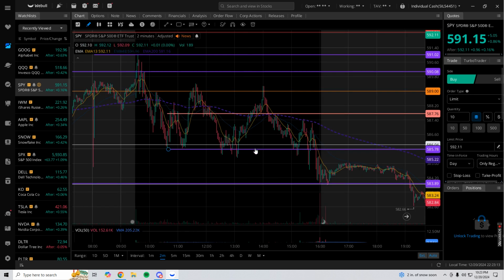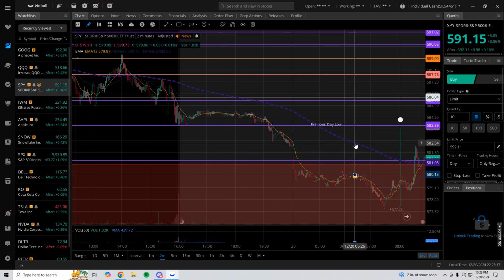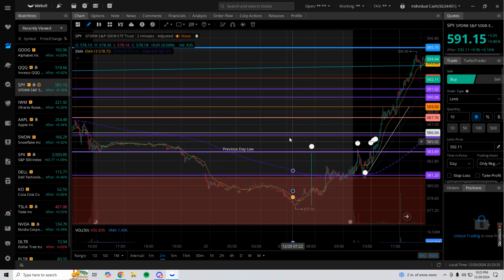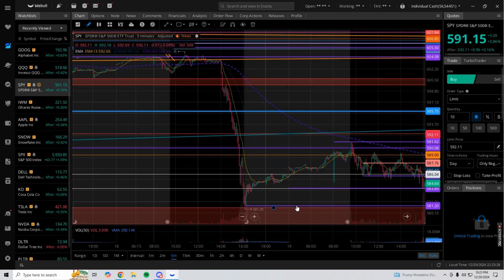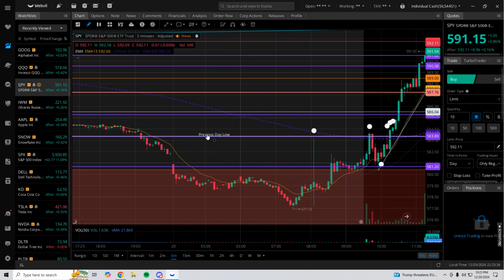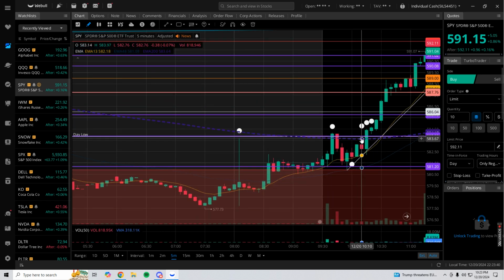So what I really want to show you is how this works in practice from today. We made a new level yesterday. This is daily lows, the low of day yesterday, and I have it marked out. If we go into pre-market, and I'll get off the 2 minute here, if we go into the 5 minute, you can see that on previous day low we tested it once, we tested it twice, we tested it 3 times. I even have these written up.